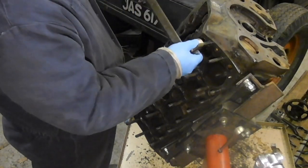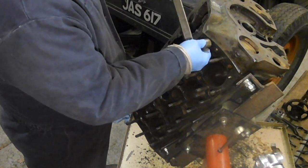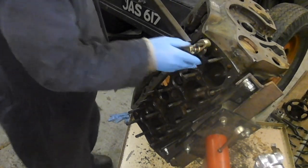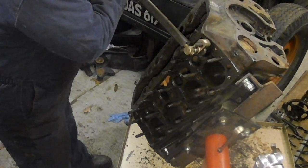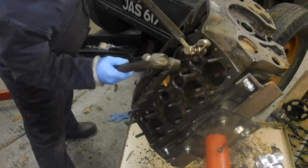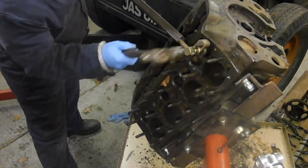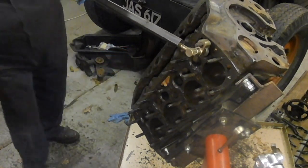Right, so I've done that one, didn't I? I thought it went then, but I don't think it did. So again, I'll put torque on. One's gone as well.